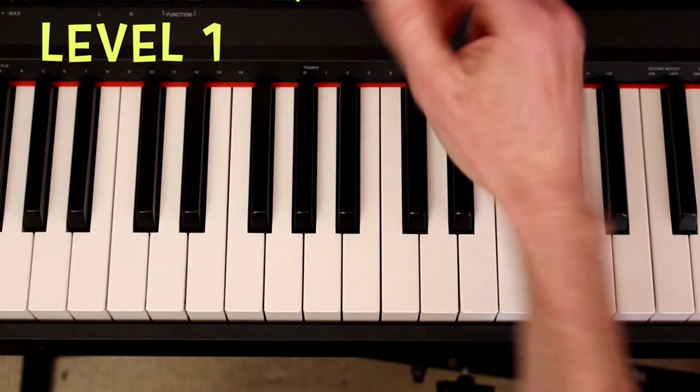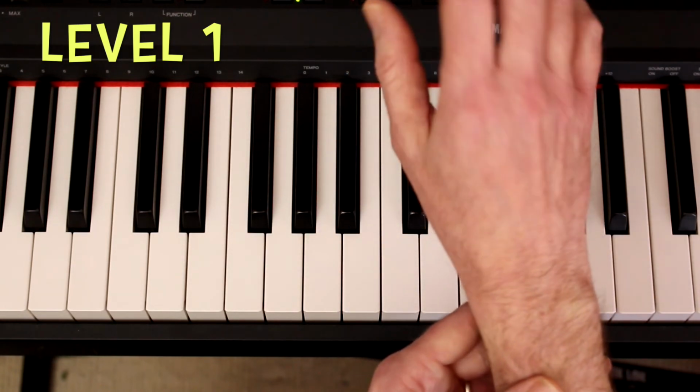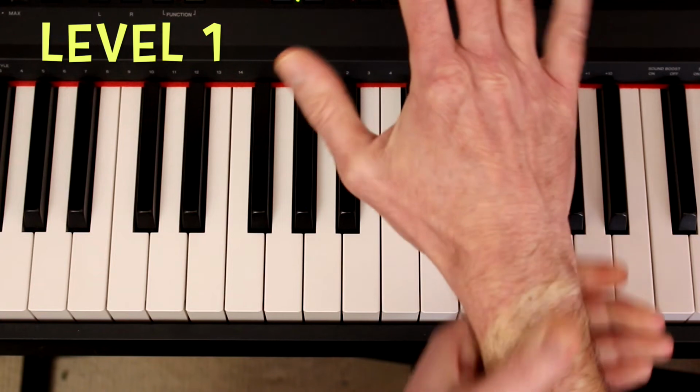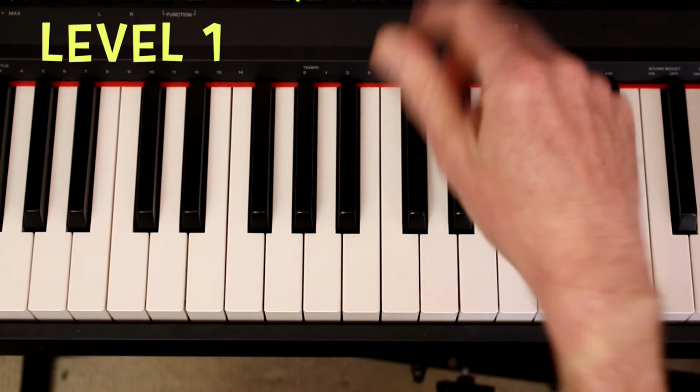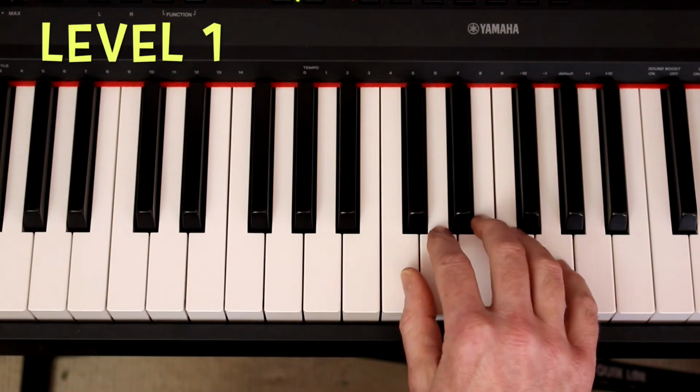While you're playing, keep your wrist really relaxed, like this. It should be nice and floppy and relaxed. It shouldn't be stiff. So nice and relaxed in your wrist, and when you move your fingers up and down independently.